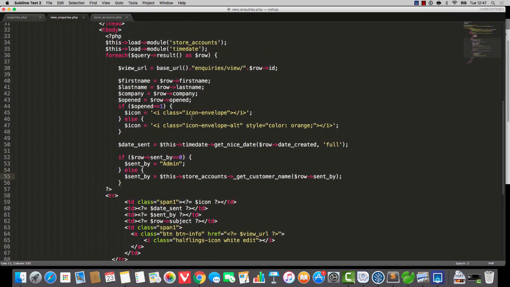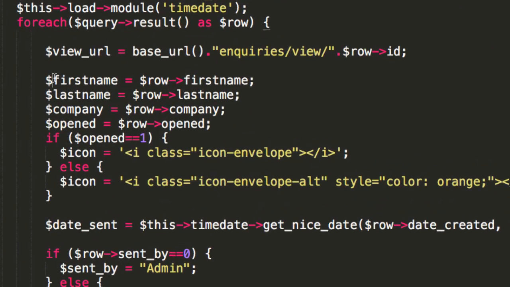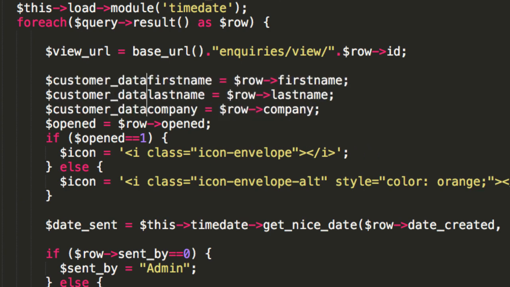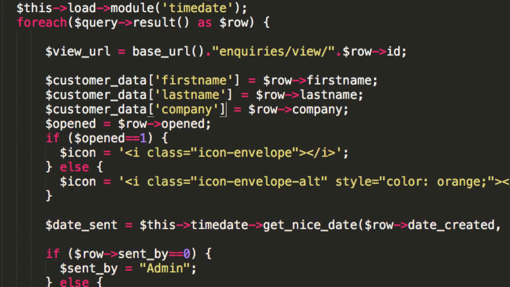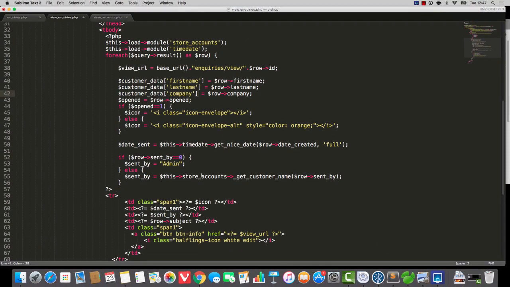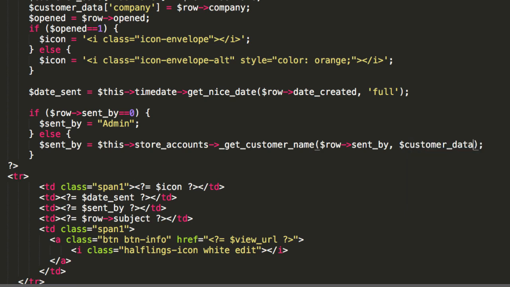So if we go up here and we've got first name, last name, company, we can say something like customer data. I'm making up an array here. And then we can pass in the customer data like so.